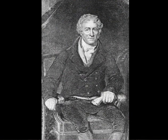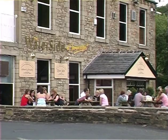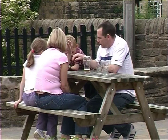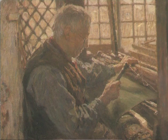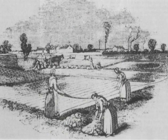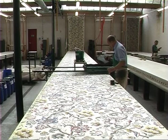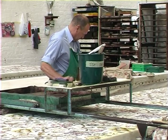The cotton trade in the Irwell Valley was dominated in the late 18th century by the Blackburn Partnership of Peel and Yates. Robert Peel and various partners had about 10 spinning mills around the Irwell, including three here at Somerset. The thread was put out to thousands of handloom weavers who worked in their own cottages in Darwen, Padiham, Bacup, Burnley and beyond. The woven calico then went to crofts or grounds where crofters pegged it out for bleaching in the sun's rays. Next, the calico went to Peel and Yates' three printworks for the final finishing process of block printing. As the cotton trade expanded and the market for printed cloth developed, Peel and Yates needed more printing capacity.